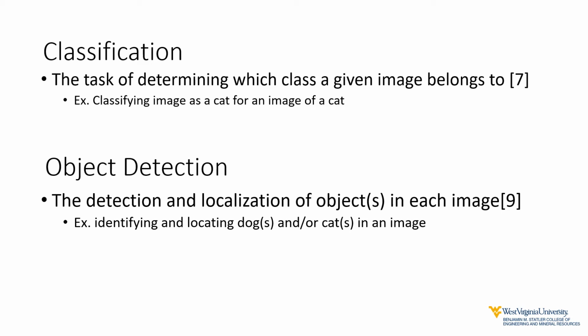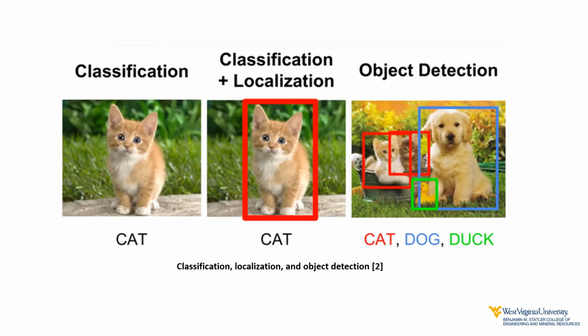In this project, we're utilizing two machine learning approaches, which are classification and object detection. In classification, we want to classify an image according to its respective class. For example, if we have an image of a cat, we want to classify that image as a cat. In object detection, we want to localize and detect objects in an image. There might be multiple objects, so we want to detect each one of them, locate them, and also classify those objects. This example shows how classification and object detection work.